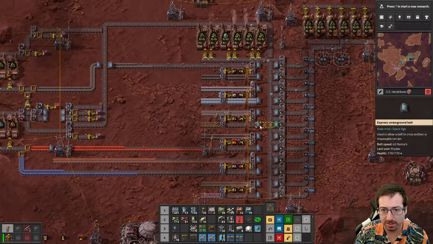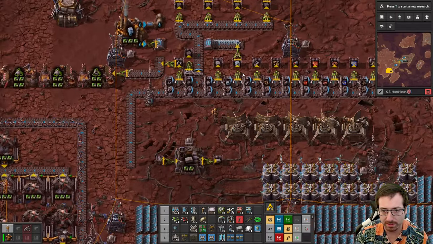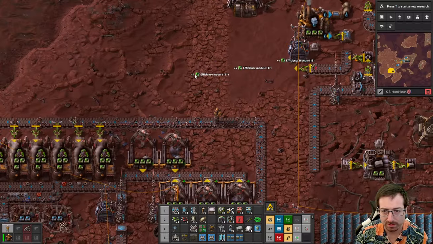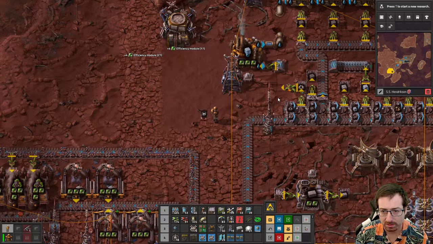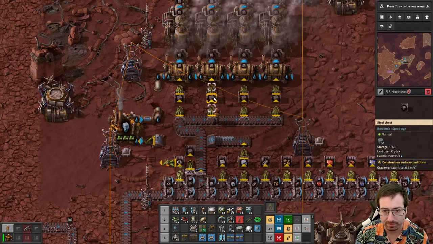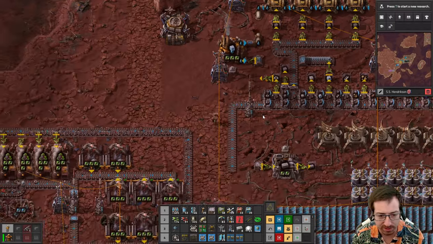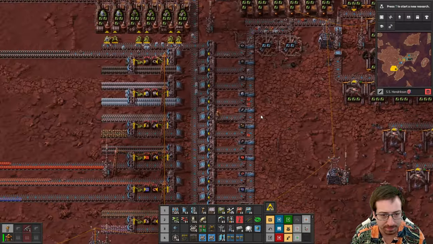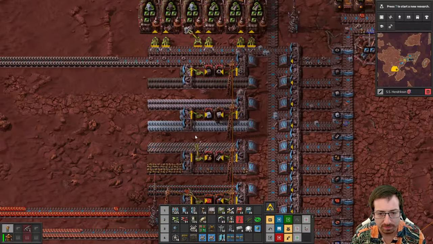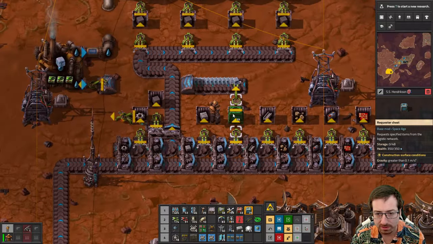Okay, so then I do still kind of want to fuel this stuff over here. It's still running on what we did before. Because I'm just not doing anything else with the ice and the solid fuel, so it feels weird to not do that. So I guess we just request ice and solid fuel here.